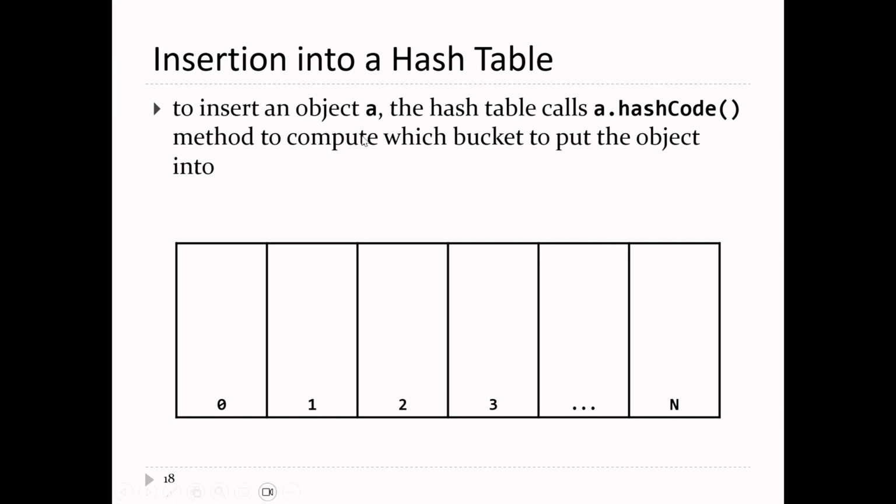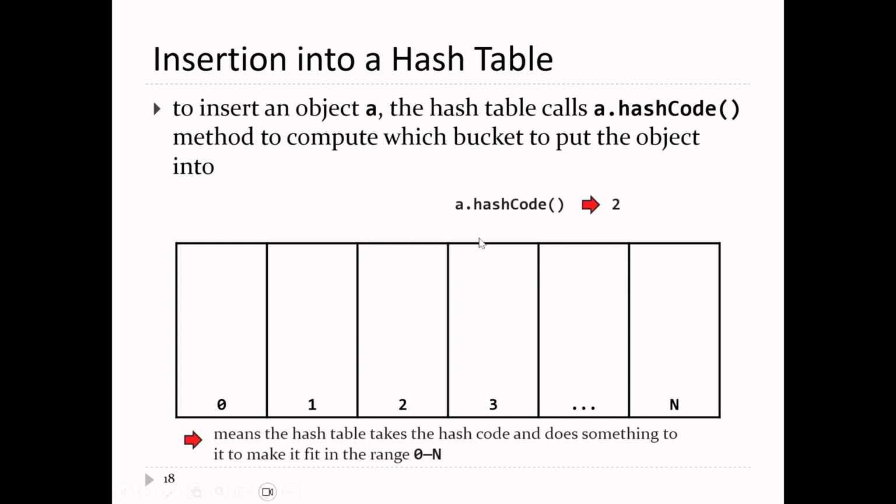The way that Java implements this is that if you want to put an object A into this hash table, your data structure calls this hashCode method that belongs to your object A. hashCode is defined in the class Object, and that means every object in Java has a hashCode method. hashCode essentially turns the fields of an object into an integer. So basically it maps an object to an integer value. The integer value can be any integer, between integer min value and integer max value, so it can be negative.